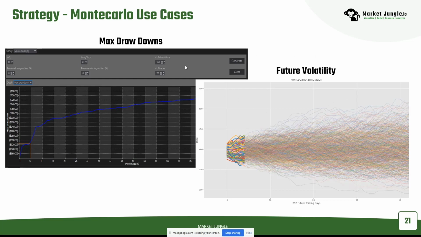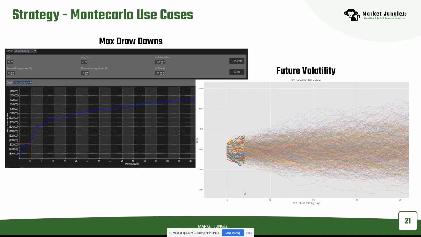The other way to use and leverage Monte Carlo simulations is for future volatilities. So this is something that interests a lot of option traders. And what this is doing is it's taking essentially the stock price, and it is adding some noise into it. But then it's essentially taking those gains and returns and projecting it out into the future, and it's running a bunch of simulations. Again, every one of these lines is a possible outcome, and the intention here is to project out in time what is the potential range that that asset can be within over time.